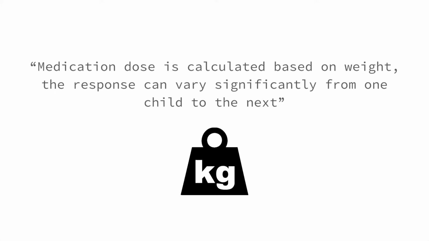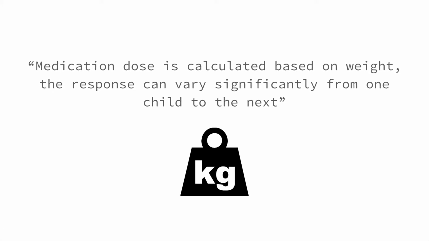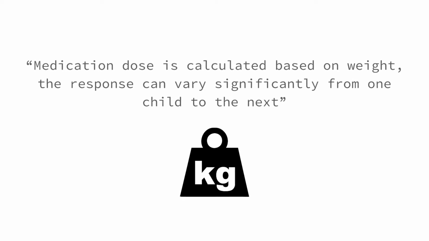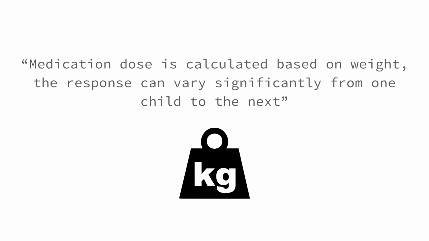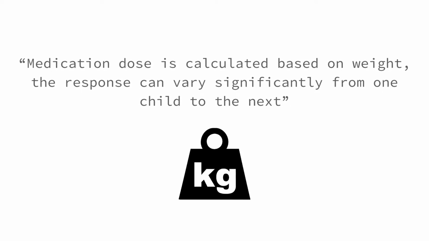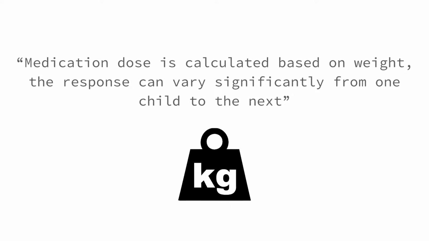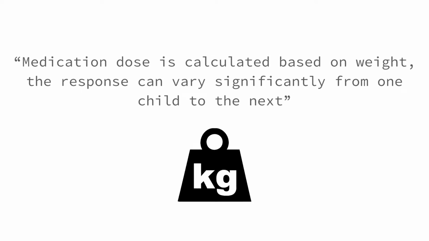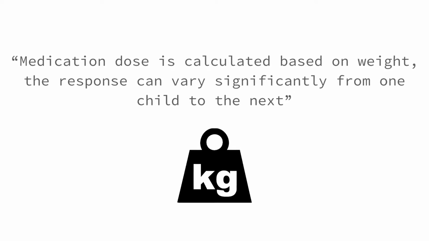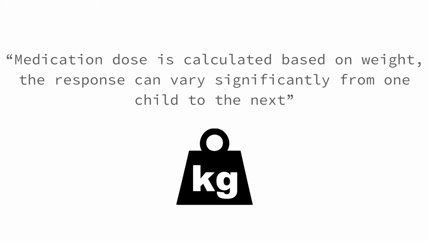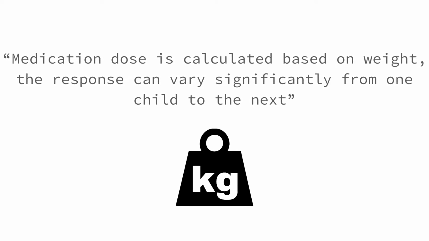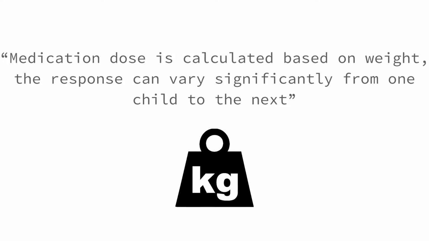Sedation medication doses are always calculated based on weight, and the response can vary significantly from one child to the next. It's super important to ensure that each child is in a therapeutic range. When administering a sedative, consider starting with the lowest recommended dose or even half of that and titrate as needed. It's important to keep reversal agents at the bedside and double check their proper doses just in case anything does happen.